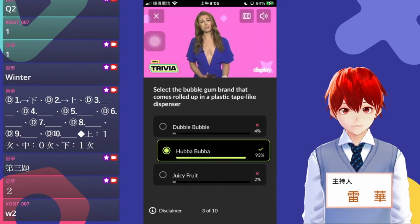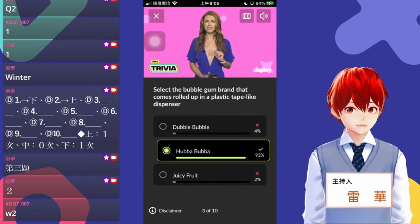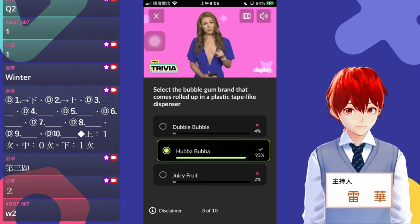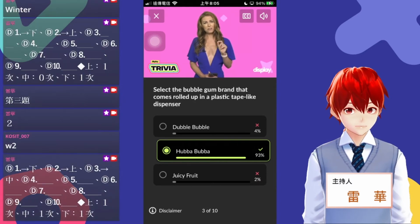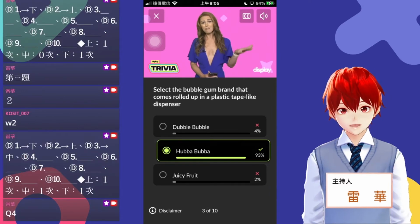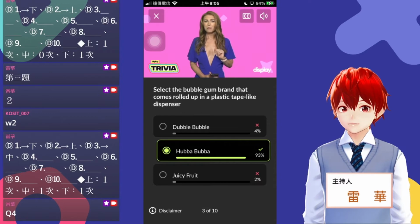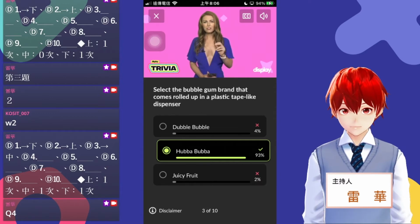Bringing gum or mints to class was a surefire way to be the most in-demand person in any 5th grade classroom. Bringing gum to 5th grade was the adulting equivalent of bringing a dog to a party. Everybody's going to want to get in on the action, even if they really don't like you. Play to your strengths, people. Hubba Bubba is the gum that rolls out like a tape measure. Be careful where you whip that thing out.